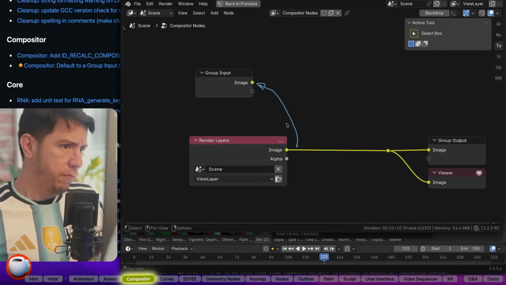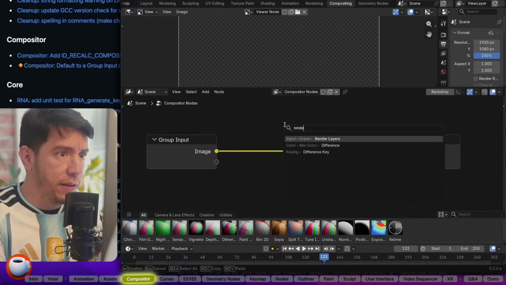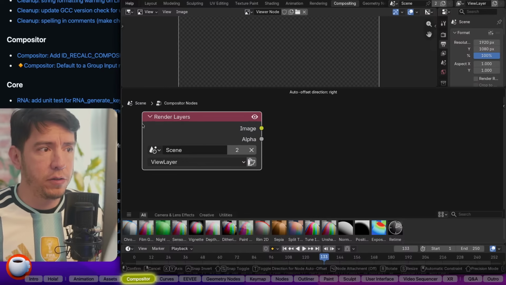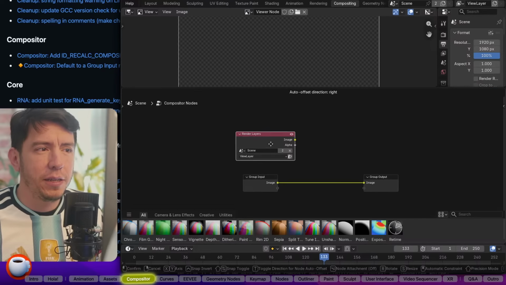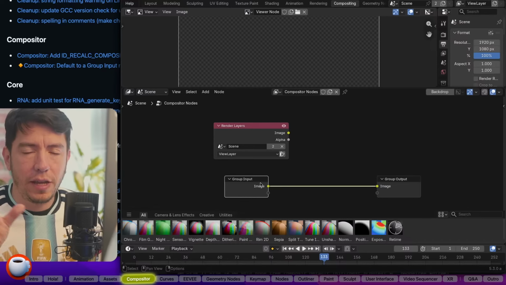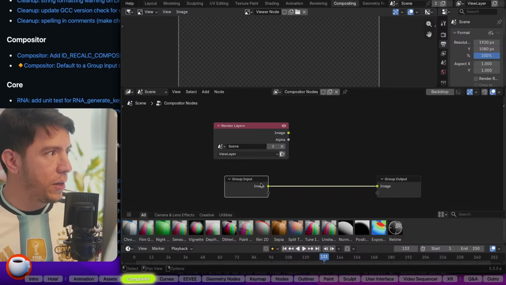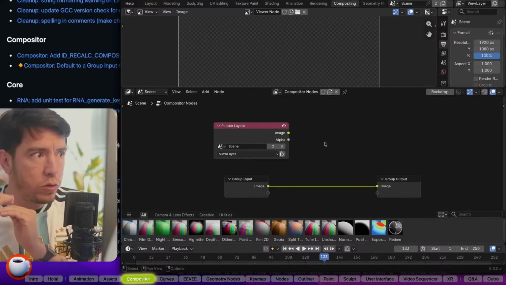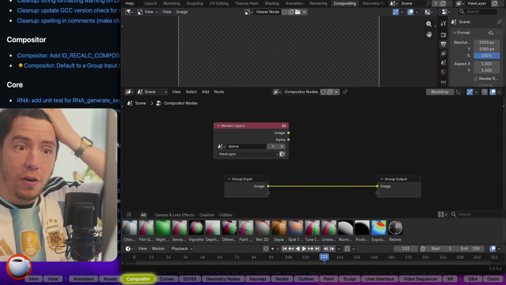Of course, you can always add the render layer node by yourself, but for most setups it's not needed, which is great because it means that Blender does a lot of the heavy lifting under the hood, and in the future you will be able to stack them. So super nice. Just a small change, but it gives you a hint of what's coming in the future.